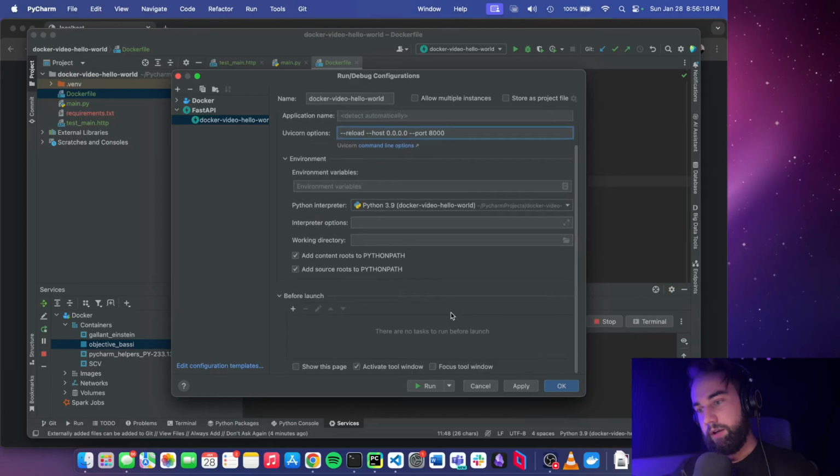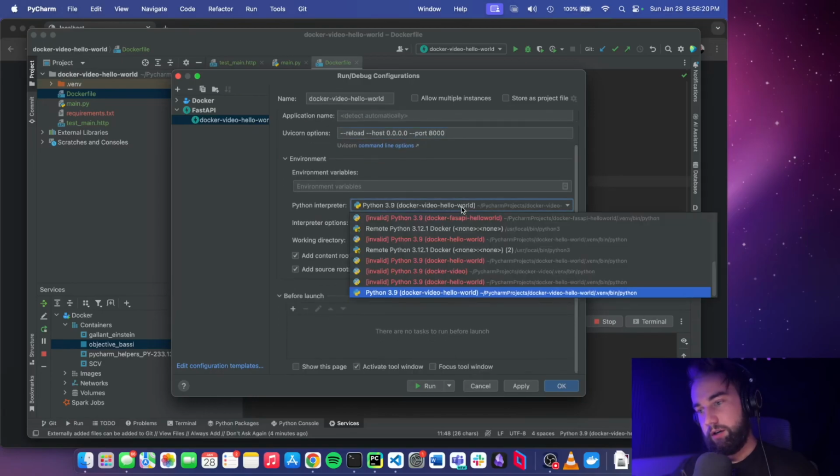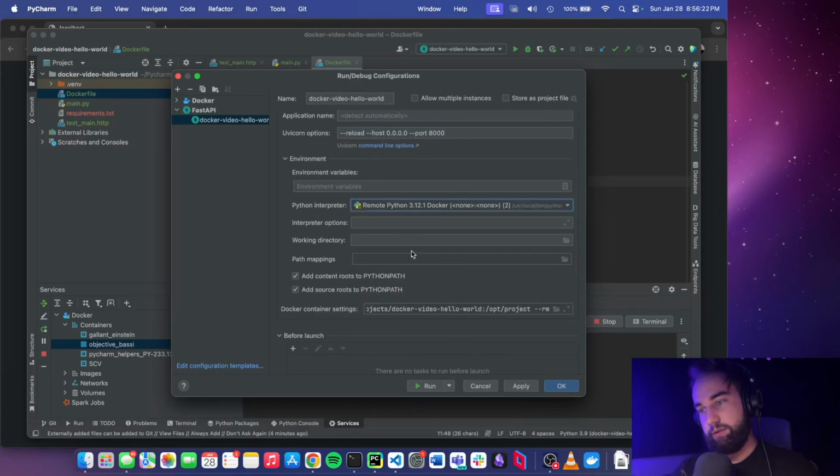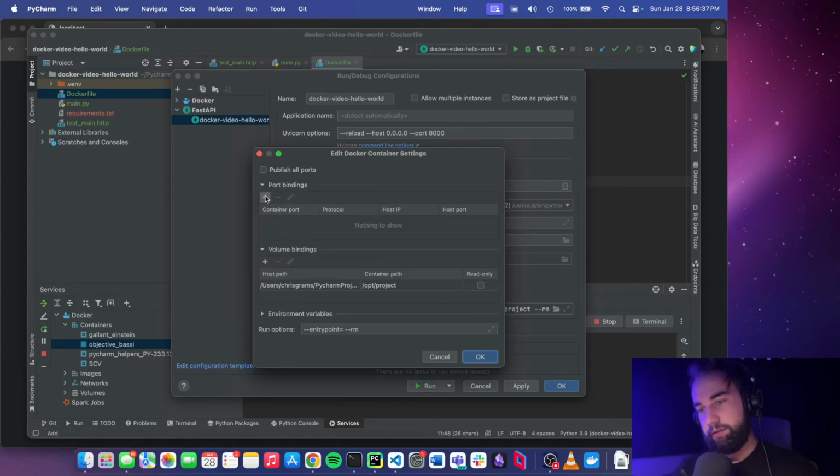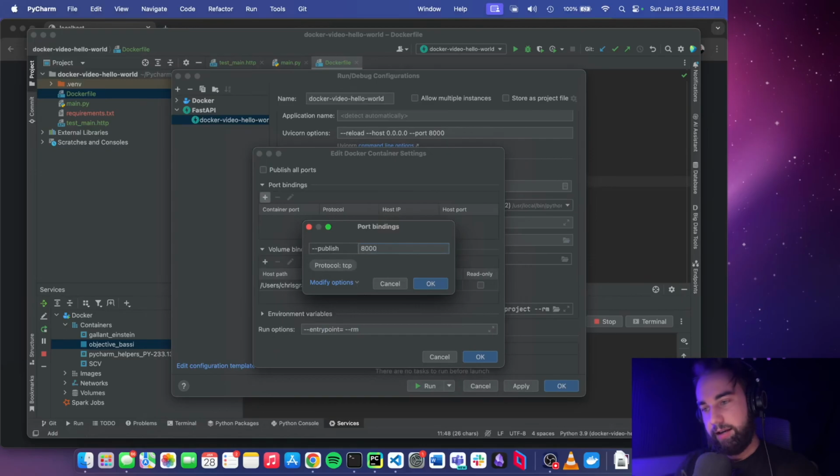That's all good. And then we're going to make sure our Python interpreter is set to that Docker one that we made. In order to expose the ports, as I mentioned before, we're going to go into these Docker container settings, open up the folder, and set the port bindings. Add a new port binding. We're going to publish the container port 8000, which is exposed by the FastAPI.